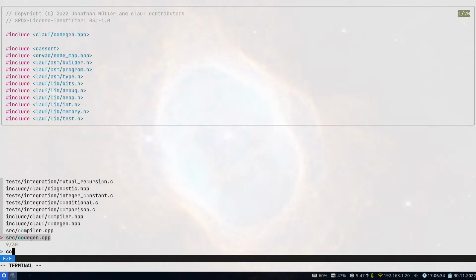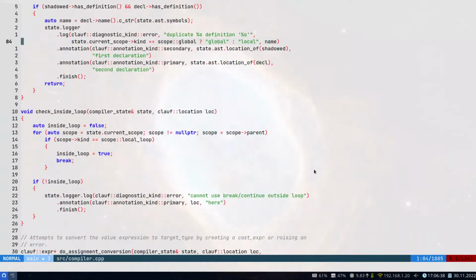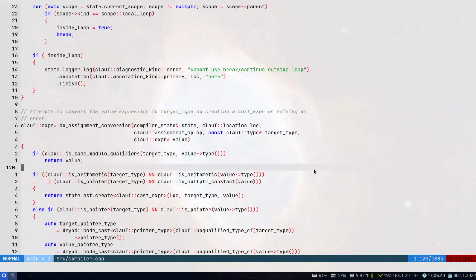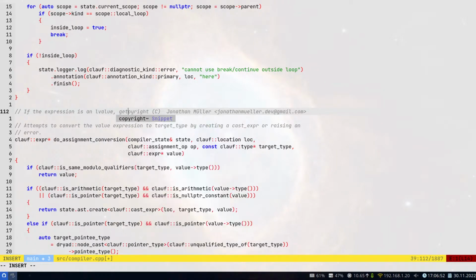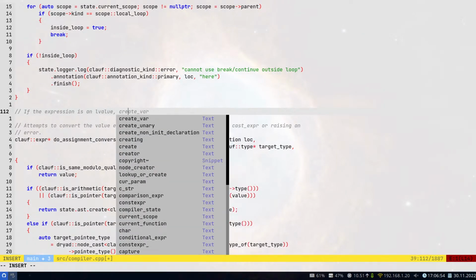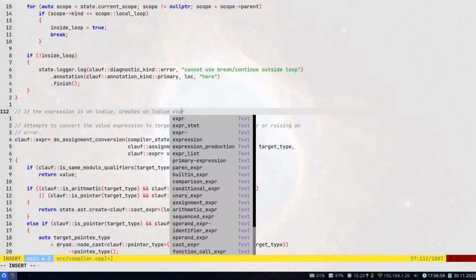Okay, so now all we need to do is, in the AST, create the conversion if necessary. So if the expression is an lvalue, create an lvalue conversion.